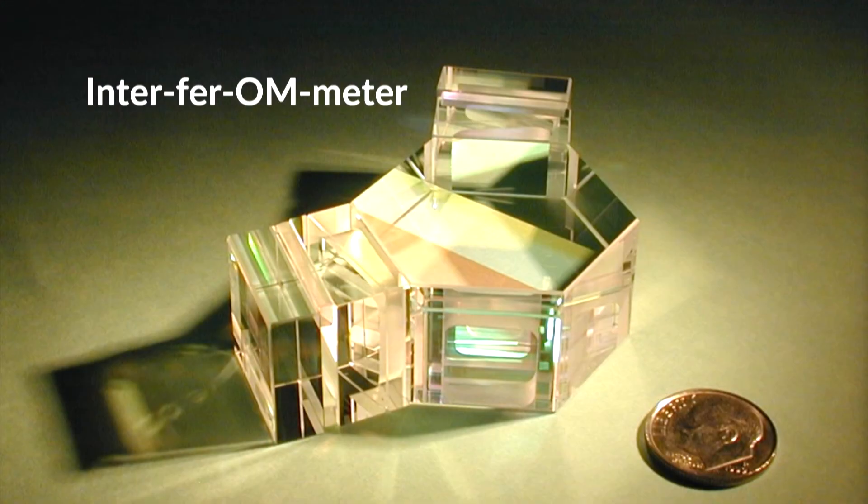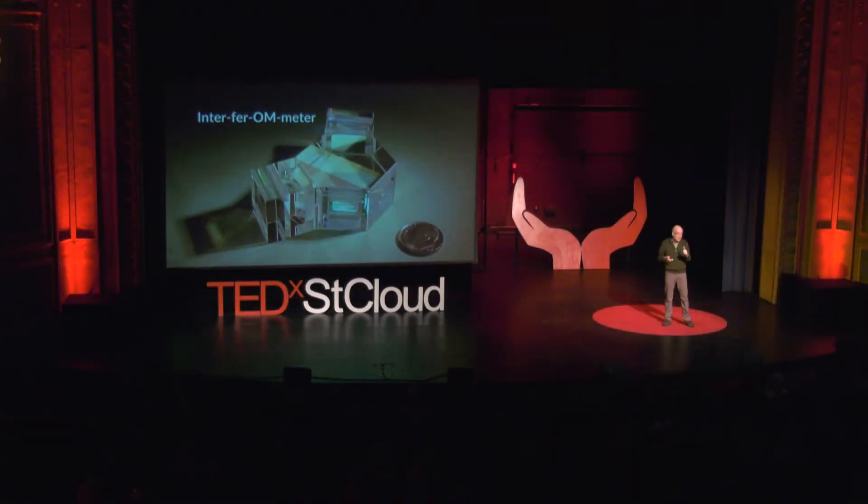The technical term for this piece of glass is an interferometer. It's based on the interference of light. Light comes in one side, is split and goes through two paths, comes back to the middle, recombines, and comes out. The wavelength of that light is compared against critical dimensions within the glass parts, such that when the wavelength of the light changes, the brightness of the light coming out of the interferometer changes. In essence, the function of this device is to convert wavelength changes — which are very difficult to measure — into brightness changes, which are much easier to measure with our imaging sensors.